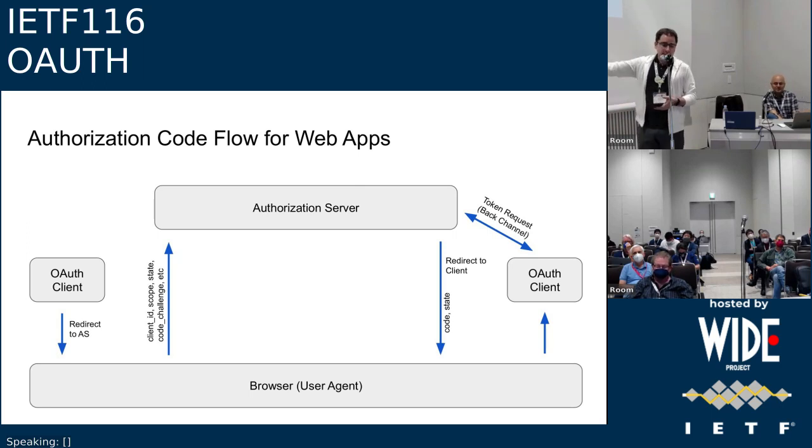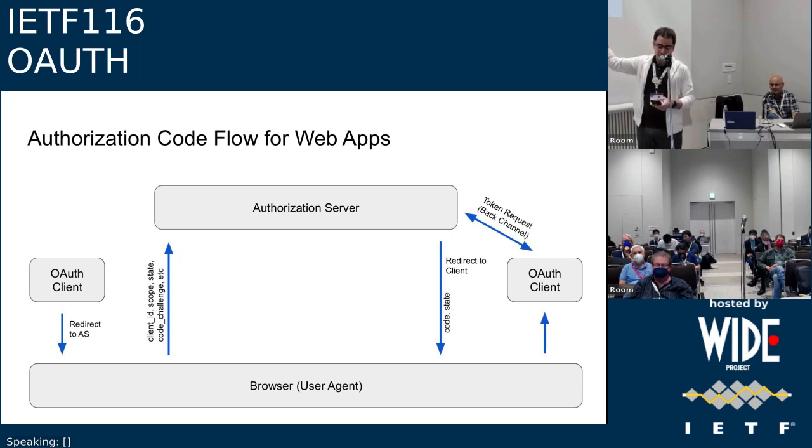So this is the authorization code flow for web applications, and I didn't put the time axis on the little diagram, but it goes from left to right. So starting with the OAuth client, and if you imagine this diagram in the context of web server-based applications where there is a web server somewhere else and the browser is accessing that web server, the flow essentially starts when the OAuth client tells the browser to go to the AS. So that's that redirect to AS step. The client starts the authorization code flow. The browser sends that message up to the AS.